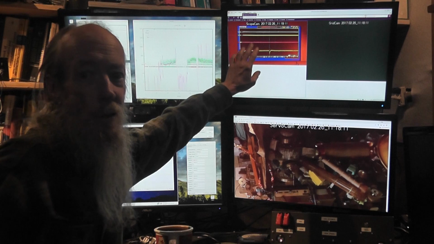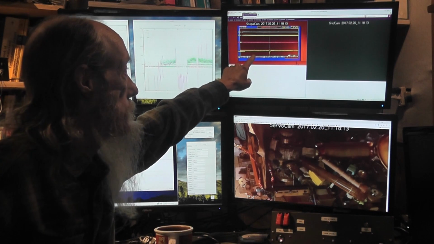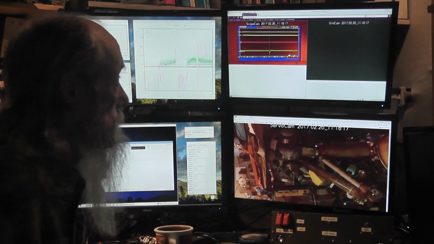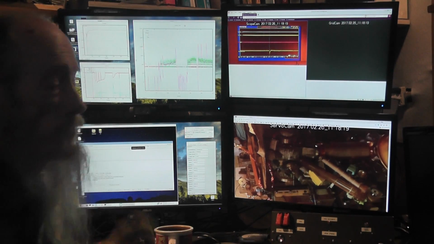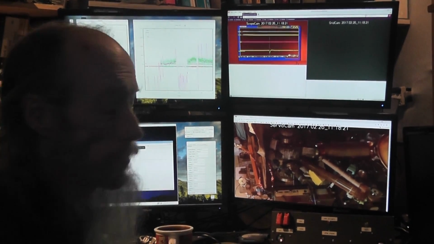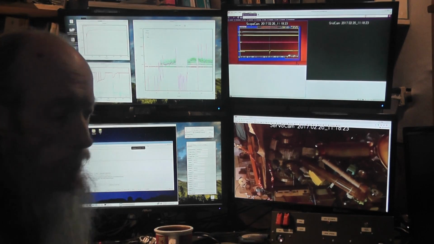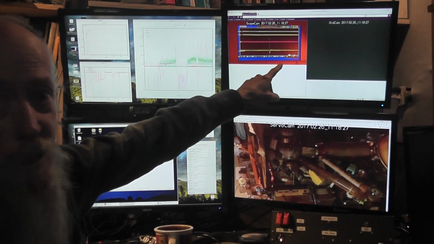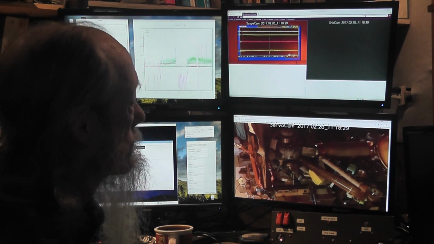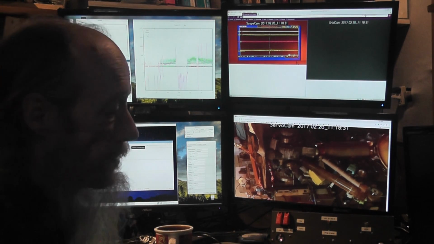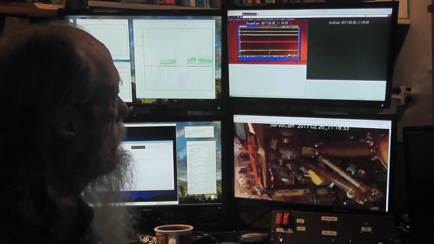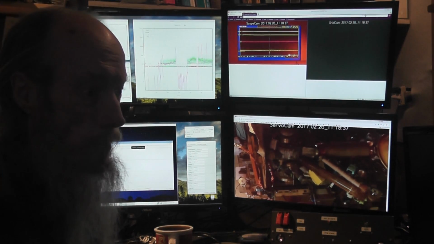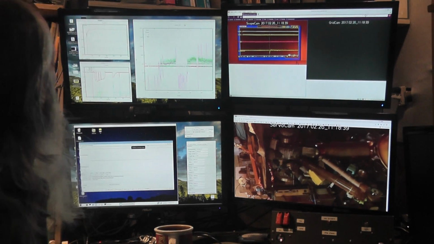Now up here is a picture of what's on our scope. People who are familiar with this setup will realize that I have slowed down the sweep speed because we're more interested right now in seeing the big picture than the details of waveforms. The big black square up there is another camera, and both of those are, by the way, Raspberry Pis, showing the inside of the tank, which is dark because nothing's going on.